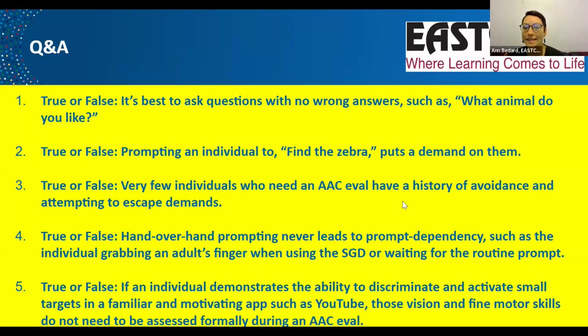But the size was because he's older, and a lot of older individuals, it would be more functional for them to have their talker be phone size so they could keep it in their pocket, and that they can look the same as their peers. So I was just trying to model both and just see which one he kind of gravitated towards naturally. And then at the end, I did ask him which one he wanted because he could understand that. And he chose the bigger one, actually, which everyone was surprised.